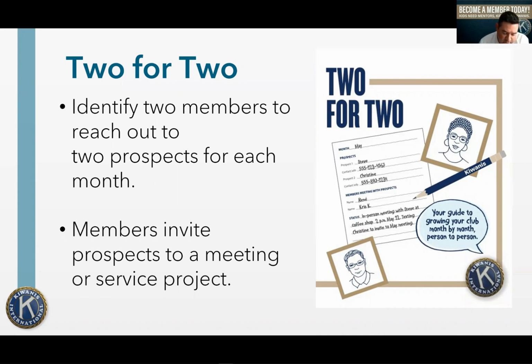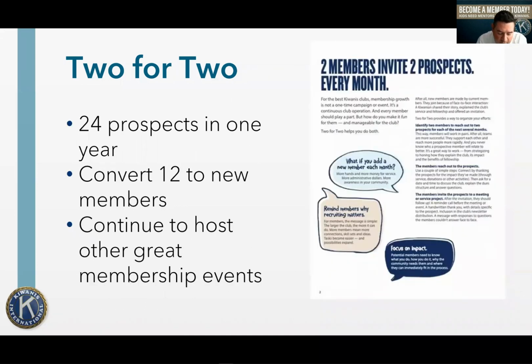If we have 2 prospects a month, we have 24 for the year. If we can convert half of those to new members, we are at that 12. And then do the activity every month. It can be in place of your membership drives, or it can be in addition to. My recommendation would be to make it be in addition to, because we're going to reach probably some different types of members each way. But this approach, being able to have a little bit more strategy behind it, is more effective than just inviting someone to randomly attend a meeting, and then we lose track of them sometimes if they don't necessarily join.